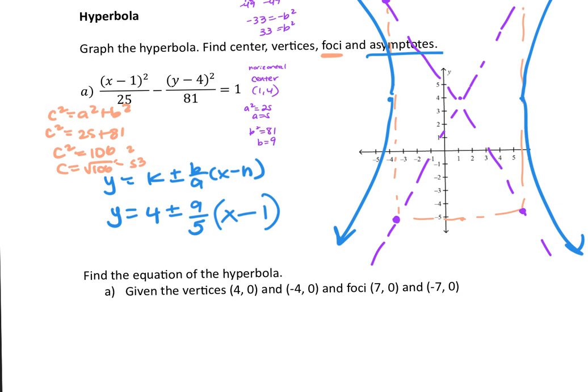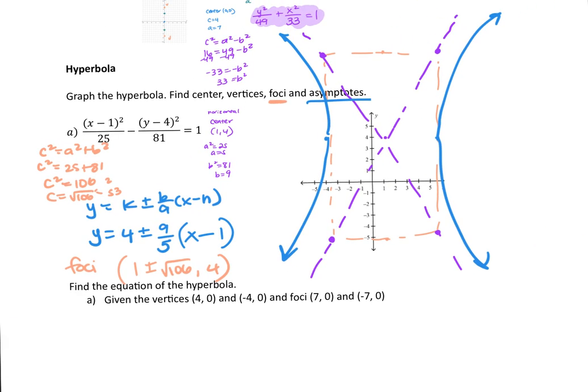It's on the major axis, which is horizontal. So my foci, I'm going to take that square root of 106 and add and subtract it to the x coordinate of my center, because it goes on this axis. So you've got to move it to the right that many and to the left that many. It would technically be 10-ish, 10.2 maybe, from my center. So I'd go to the right 10, I'd go to the left 10.